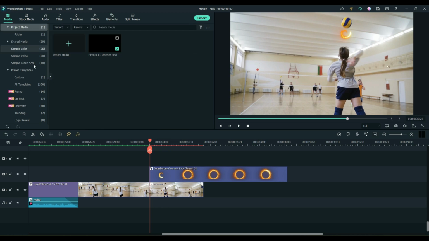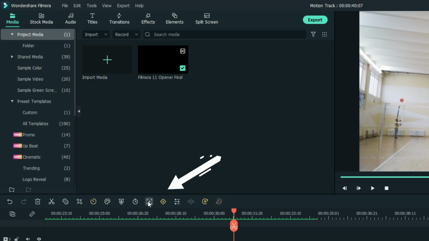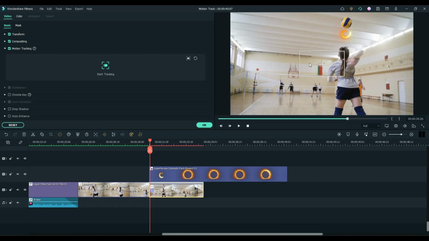All right, all you got to do, guys, is simply click the clip below, the one with the ball in it, and go to motion track. All right, this is your motion track box. So what we want to do is hide that element for a second. We don't want anything in the picture that doesn't need to be there. Now, sometimes this might take a couple tries to get it right. So don't think you're going to get this on the first try every time, because things that get in the way, like this net, this other red dot here, sometimes get in the way and you have to adjust the size of this square, and it's very easy to adjust.